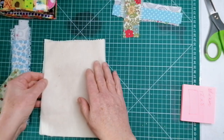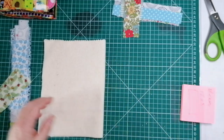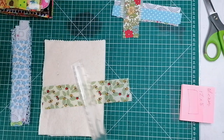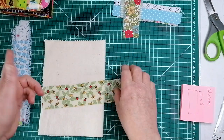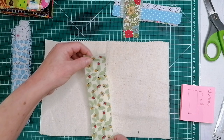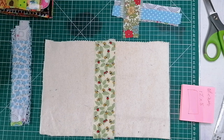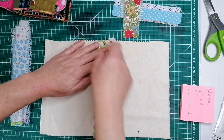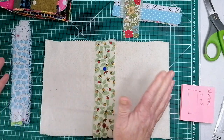I folded the fabric — the batting — in half, just put a finger-press crease down where the spine will be. Now remember, your spine is going to end up quite wide — this piece I've got here is about two inches. Remembering that you're going to lose a bit either side when you sew on strips, but we'll get to that. So I've got a crease down here, and then I'm going to lay my first piece down here — that technically is going to be my spine. Could you do it with fusible? I suppose you could, but I find this easier.